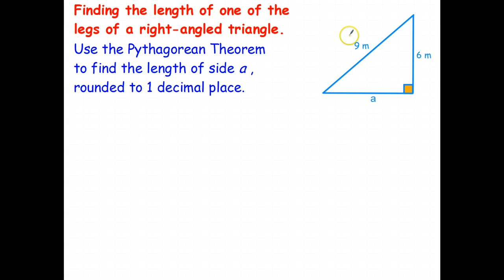I still start by writing a C on the hypotenuse. Because this already has an A on it, I think I'll just keep the A there, even though it's not the shortest of the two legs. And I'll put a B just there. And I start exactly the same way by writing down the Pythagorean theorem.